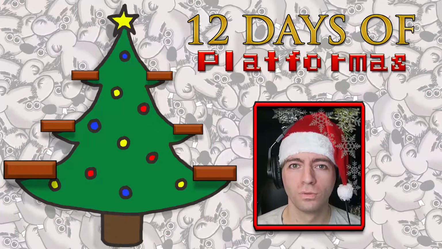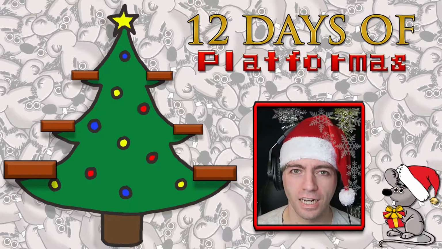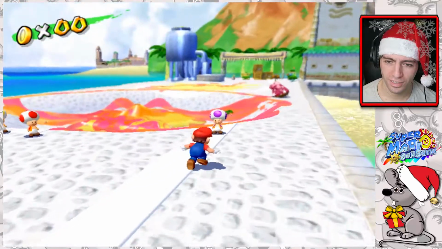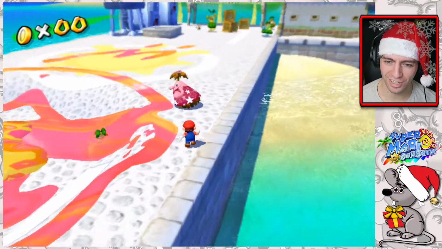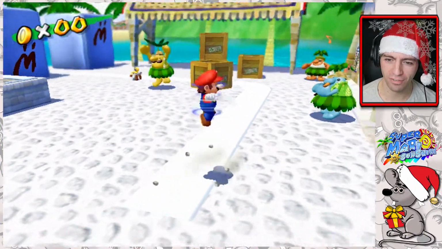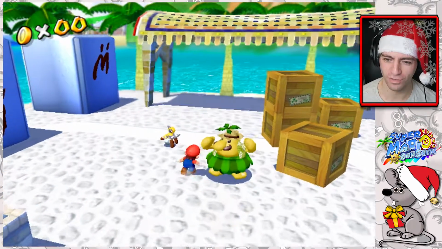Ho ho ho! Welcome back to day 10 of Platformas, where we're leaving the SNES behind and taking a leap forward to the Gamecube to play Super Mario Sunshine. Let's go! And here we are inside Super Mario Sunshine on the Gamecube. In my opinion, the best 3D Mario game that's ever been made, closely just ahead of Mario 64.